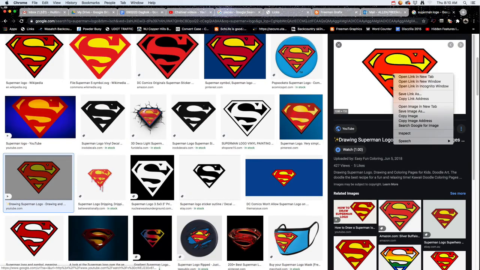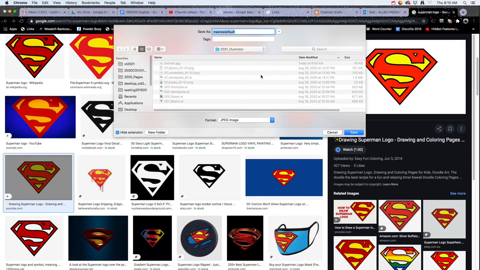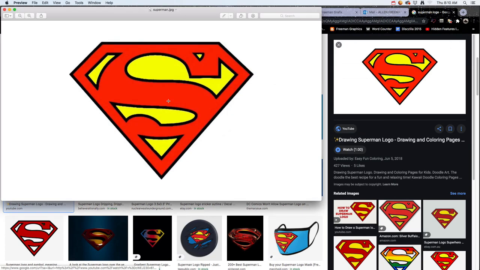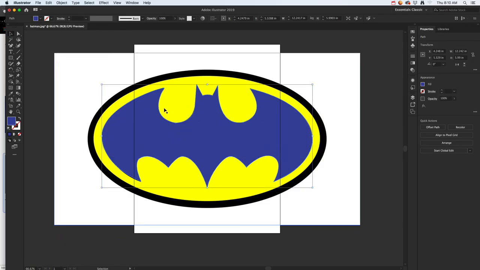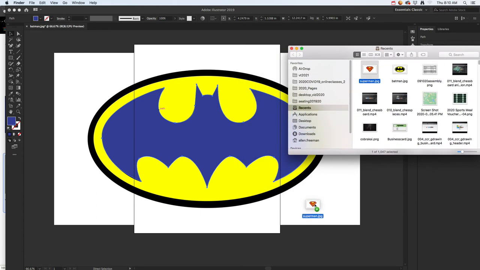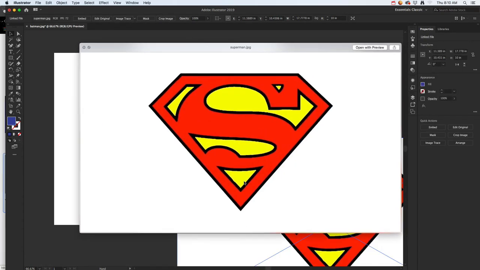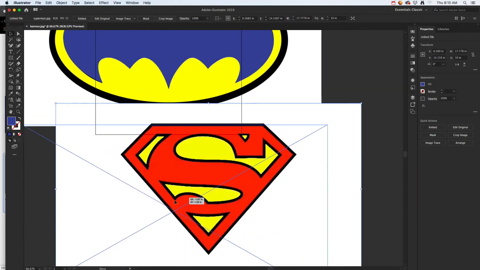And then just right mouse click on that, save image as, and try and save that in the same spot. So JPEG looks good. I'm going to rename that as Superman and throw that into my Illustrator folder. It's already going there. And then I don't need to open it up in a previewer. Basically go back into Illustrator. And if you go to the Finder at the same time, as long as it's in the right place, you can drag it and put it in. You just don't want to drag it directly from the internet. Otherwise, the next time you open it, it won't work.